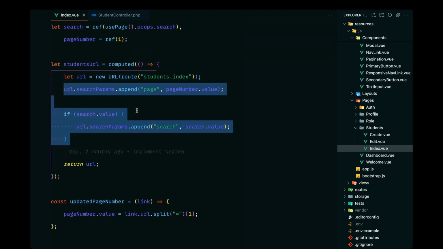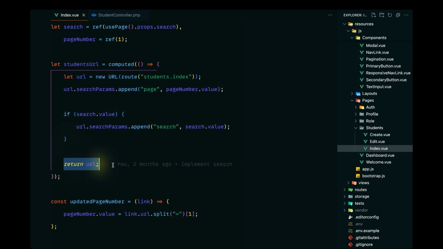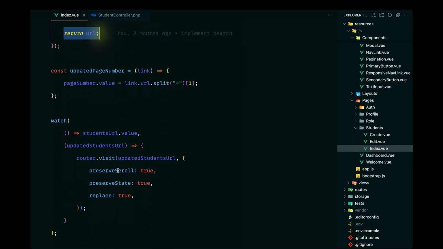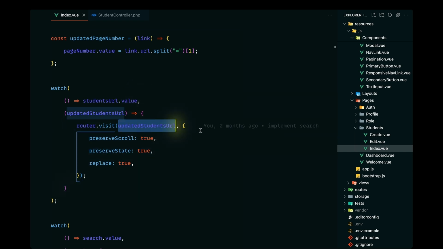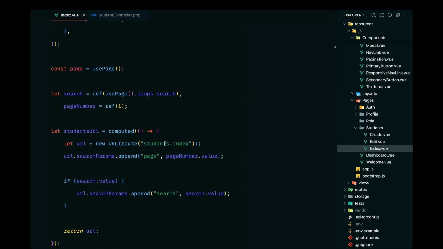So we just need to add one additional check in here, that is for the class ID, and based on that we can return the final URL, and then we are watching for that. So whenever that URL changes, we are making a visit to the student's URL. So yeah, everything is already set. We just need to add the class ID on this workflow. So yeah, let's go ahead and start working on this.